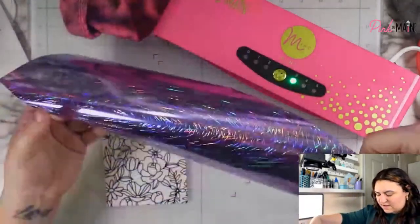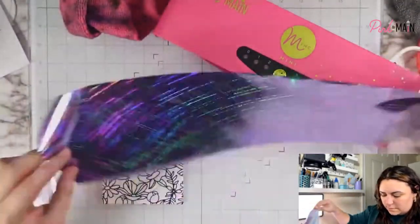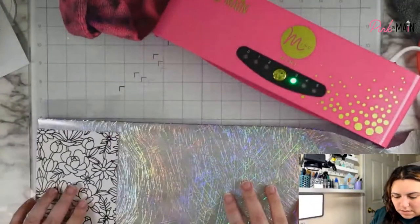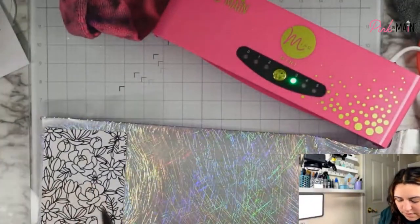All right, let's flip this around and cut some of this foil.